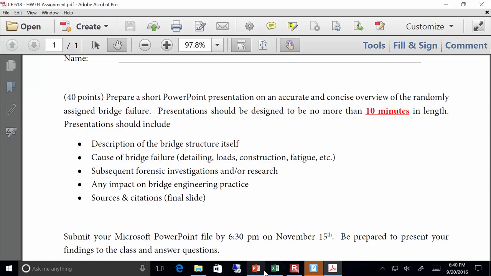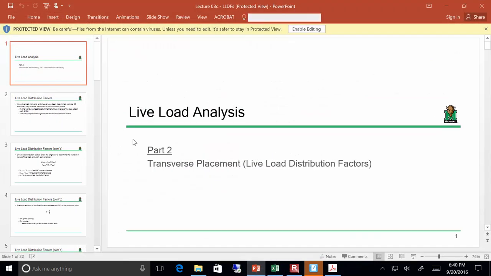All right, so where were we? I'm not going to get too in-depth with this presentation since we've already talked about it, but let's be clear where we're at and where we're headed. We've been spending the last little while in the course talking about loads on bridges. We talked about dead loads, we've talked about live loads, and we had a homework where you took a given structure and determined its dead load characteristics. Now we're looking at live loads.